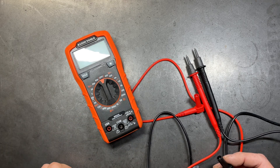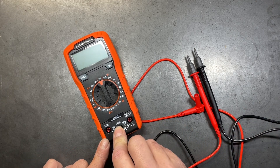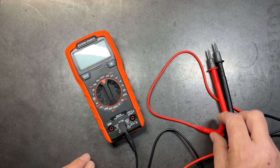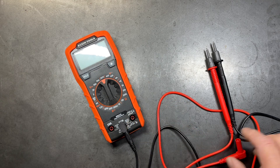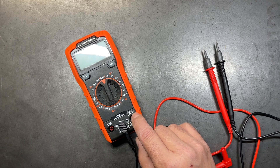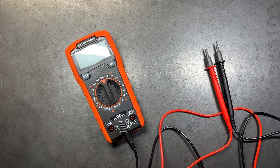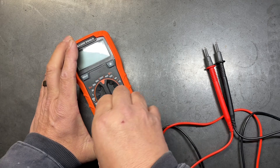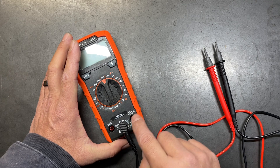When it comes to plugging leads into your multimeter, it will have either three or four ports depending on brand and style. The black common lead always goes into the common slot. For the positive lead, if measuring voltage put it on the side indicated by V — which also covers diodes, ohms, and continuity — but if measuring amperages up to a maximum of 10 amps, put it on the amp side. The port labels written above each port tell you where the positive lead needs to go.